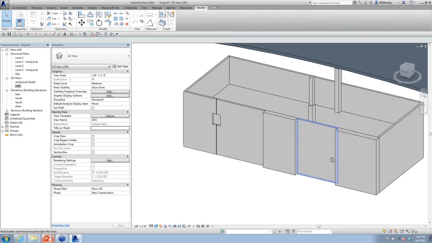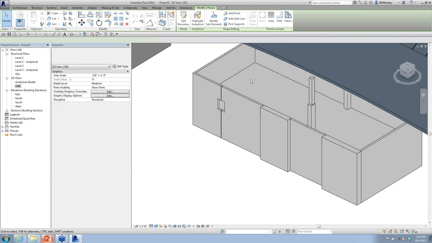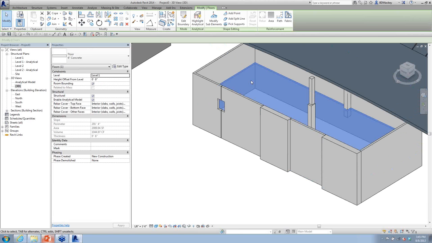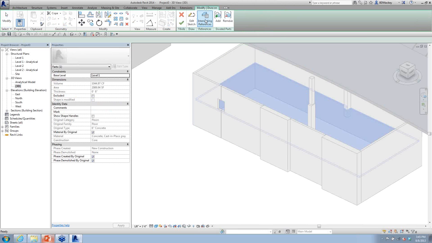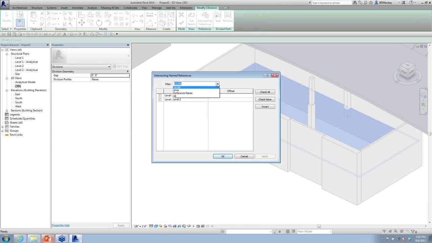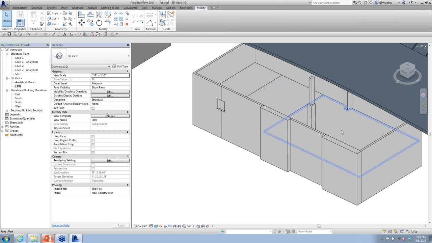Okay. The other thing, too, and I didn't really do it here in the example, is you can also part out your floors. So if you want to start talking about, okay, here's a floor, I want to kind of break it up with control joints. If you're calling out the control joints, I would part the floor. And then once that part's there, I could divide it. I'm just going to use my two grid lines that are there. But I could go through and divide it by the grids or draw reference lines or just sketch where I wanted it to be divided. And now I can look, hey, I got this divided floor as well as this. And you can divide the structural wall foundations. There's a lot you can start doing with it.